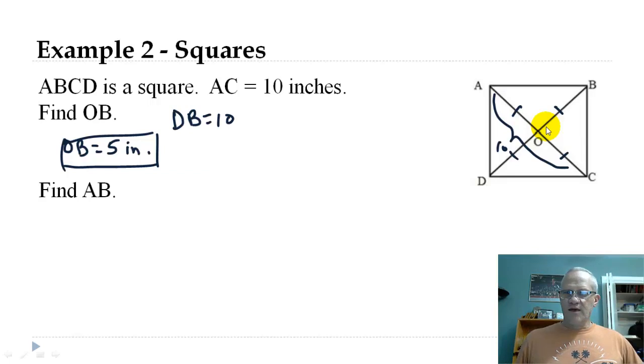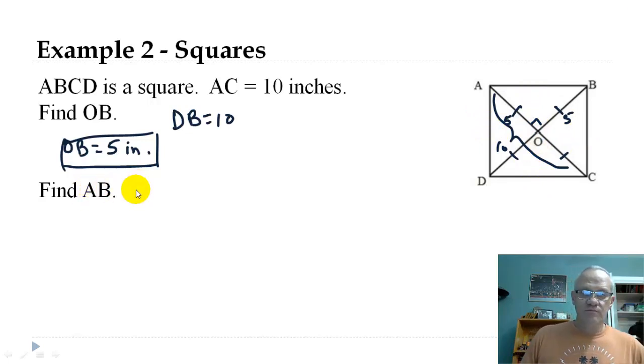All right, one more here. What about AB? Well, this is kind of fun, but remember, in a square the diagonals are perpendicular, so that makes it a 90-degree angle in there. Well, we just figured out here that OB is 5 inches, and AO would also be 5 inches, right? Both of those would be 5. If we want to find AB, boy, how would I do that? I could say, hey, what if I knew the opposite side? Nope. What if I knew one of the other sides? Nope. How else could I do it?